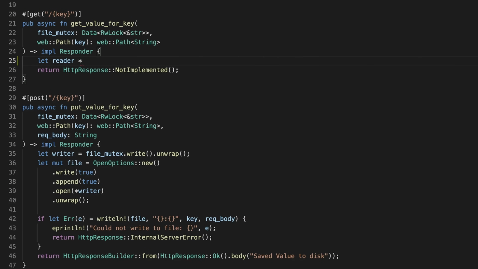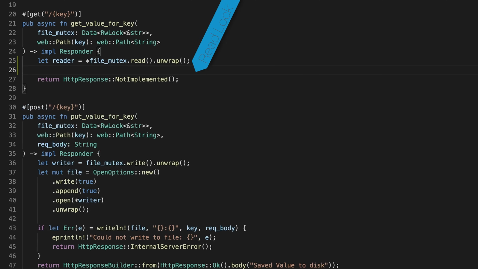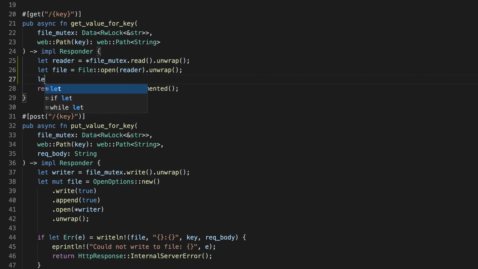Let's jump back to our read function and implement this. First, we're going to need to get a read lock, as we can have a lot of readers at once, but we can't have someone writing while reading. Once we have a read lock, we can now safely start reading the file. Now, interestingly, again, here, we don't want to read this line by line. We want to read this line by line backwards, because remember, our latest value is the right value.